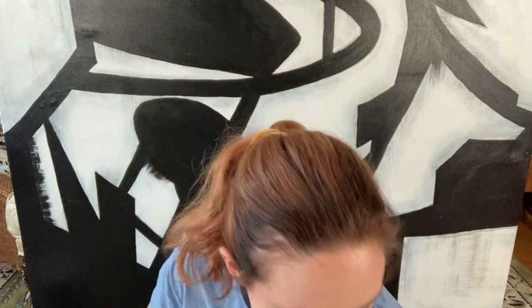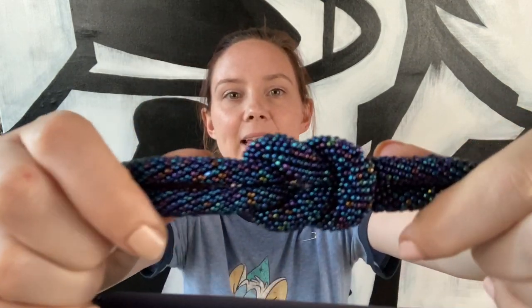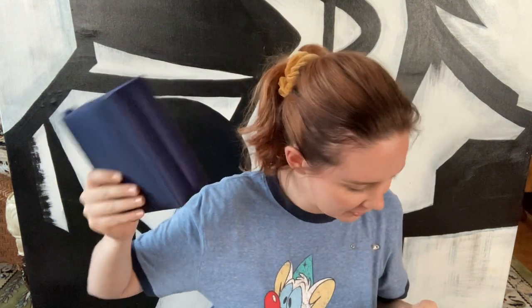Now on to the purses. I've been looking for purses with cool fabrics to test how paint reacts, cool shapes, and ones I'm just excited for. Starting with this one — I'd normally never use this; it's like a bridesmaid or prom purse. But it has this sick handle, because it's blue, green, and purple, which makes me think of either Hades, Ursula, or Yzma. Part of me is also thinking Pain and Panic from Hercules — sidekicks.